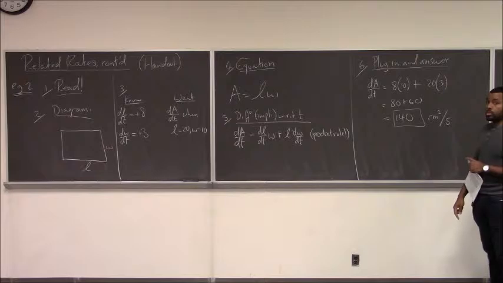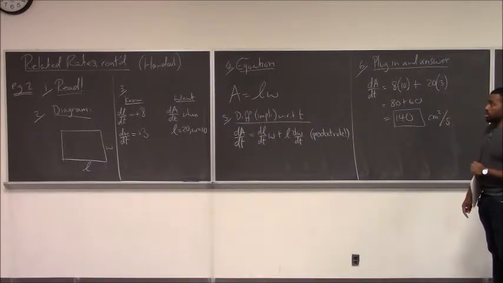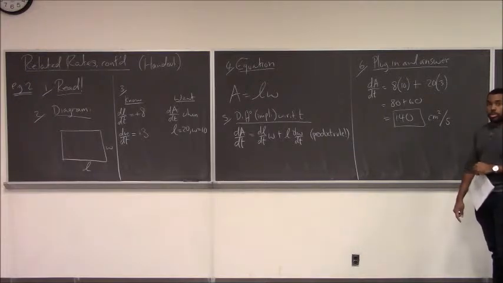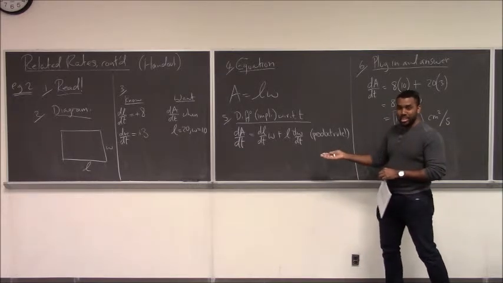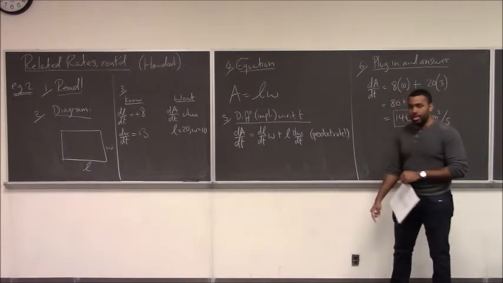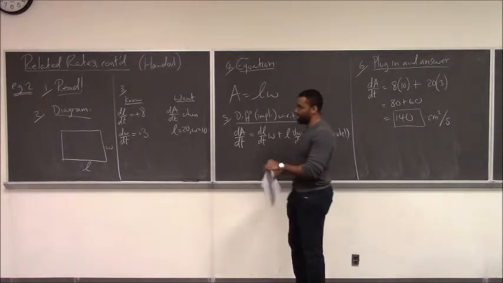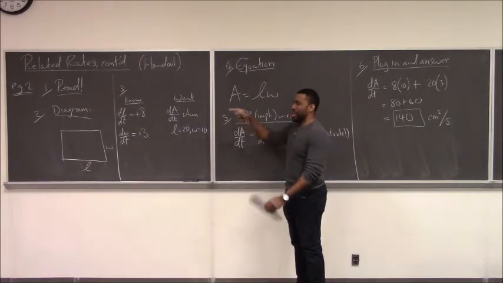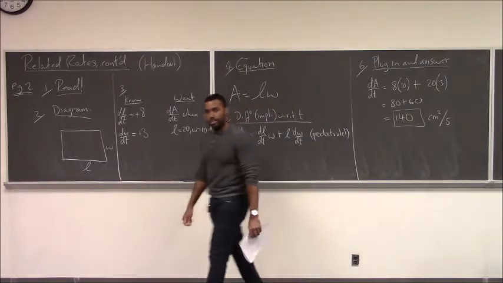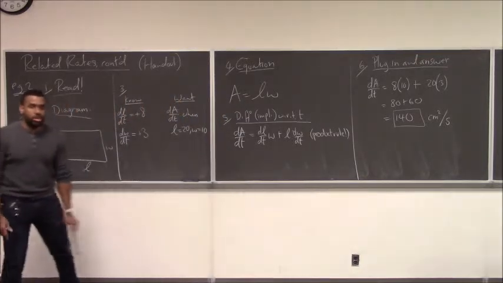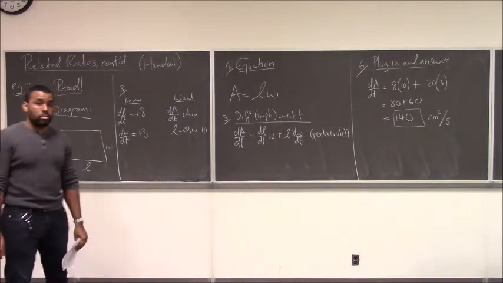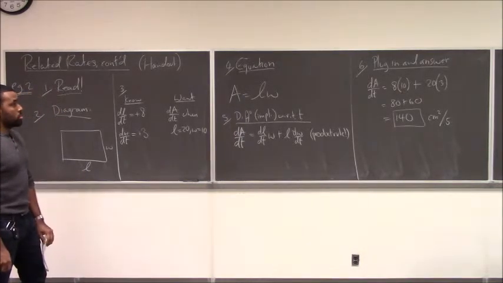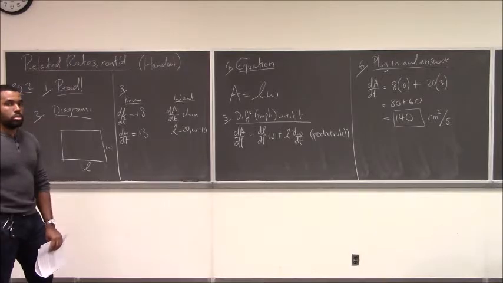Yes? How you're labeling each step right now, is that just for teaching purposes, or should we do that in our problems? That's for teaching purposes. It would be easier for me to grade if you actually label the steps, but technically you don't have to do it. I really want to drive the point home that we're going through the same 6 steps all the time. So, I'd rather you write it down, but you don't have to. And on a quiz or test, do you have to write the centimeters squared per second? No, I don't particularly care. You just want the number? Yeah.